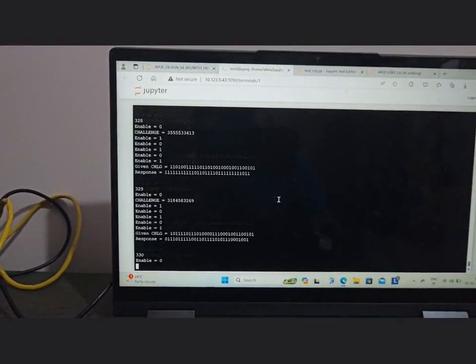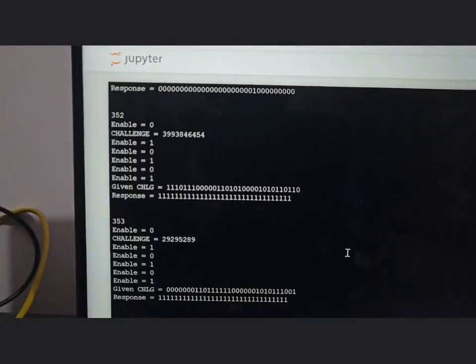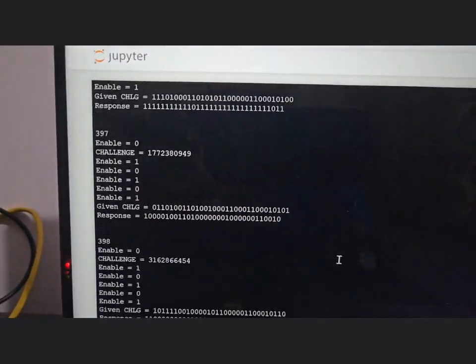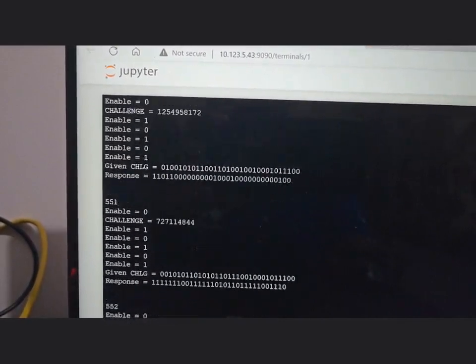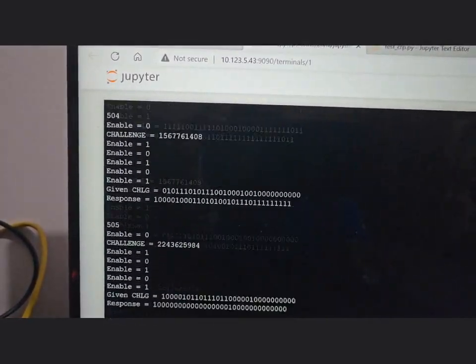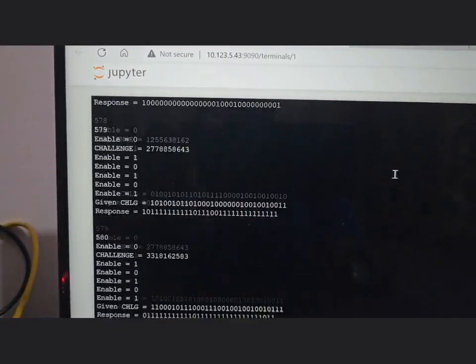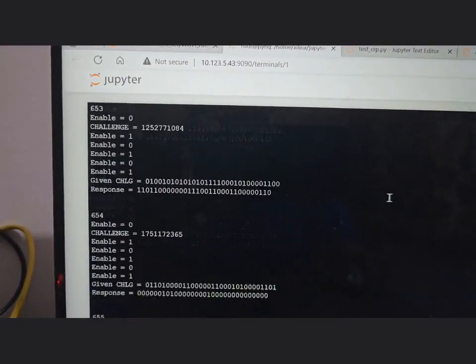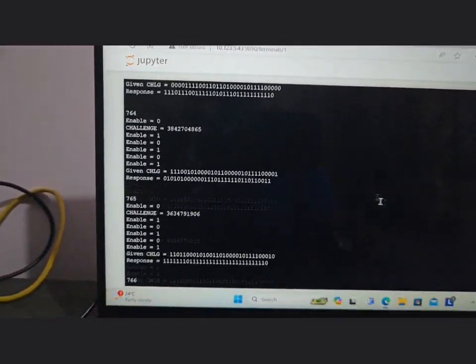If I just let it stop, this is how we can see the way it works. Right now it is running for 1000 challenge and response pairs. So it gives you how an enable is generated, and from there how we are generating a challenge and response pair from it.